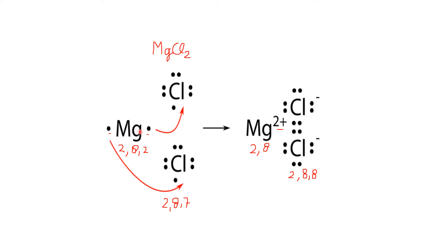You have to understand how electron transfer takes place in the formation of ionic compounds. These compounds are known as ionic compounds because they have ions. They were neutral because the number of protons and number of electrons were equal; they became charged due to the change in number of electrons. The positively charged ion — such as magnesium here — is known as a cation, whereas the negatively charged ions are known as anions.